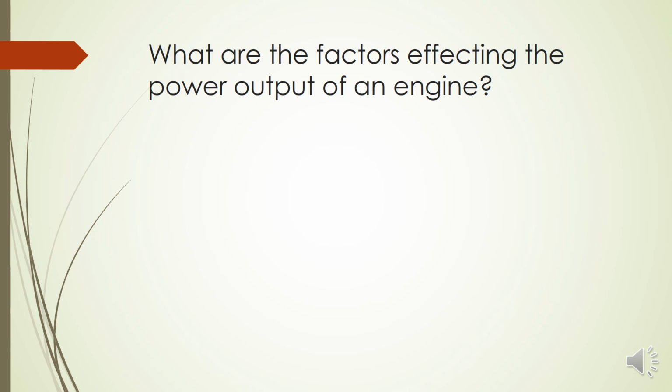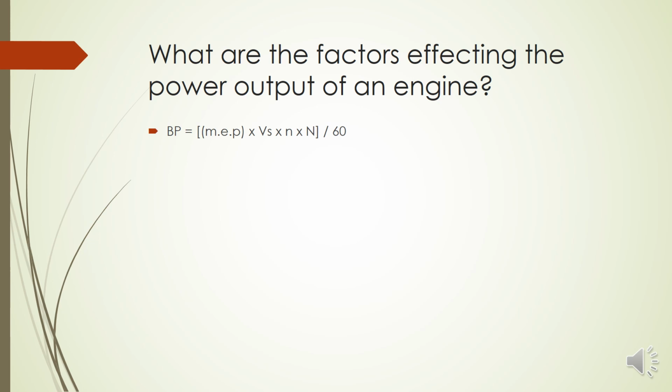Now this is our next question: what are the factors affecting the power output? We want to increase or maximize the power. What are the factors, or how are you going to increase the power? Answer the equation. You have already seen this equation. That is, brake power is equal to mean effective pressure into Vs, where Vs is the swept volume, n is the number of cylinders, and capital N is the RPM of the engine. So that means we have four factors.